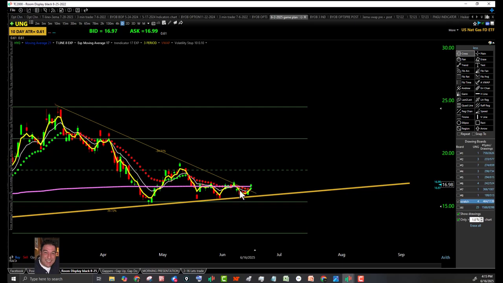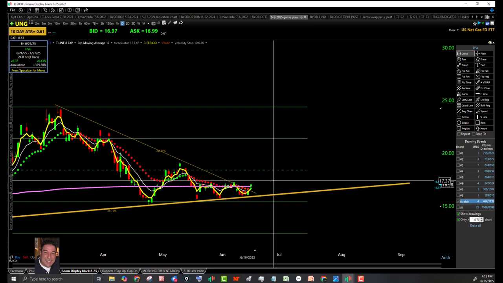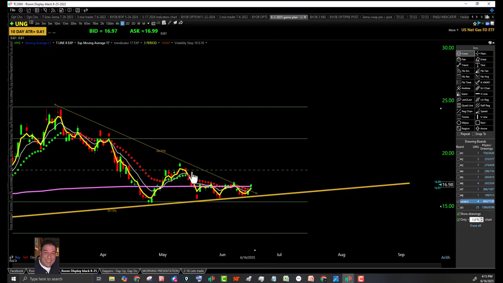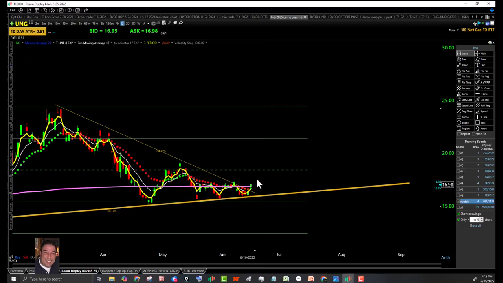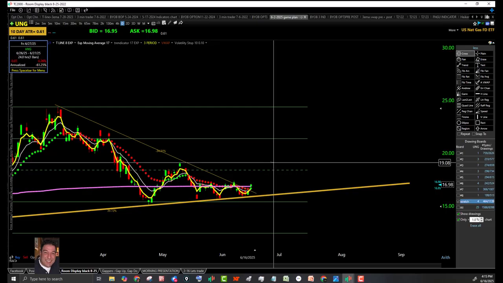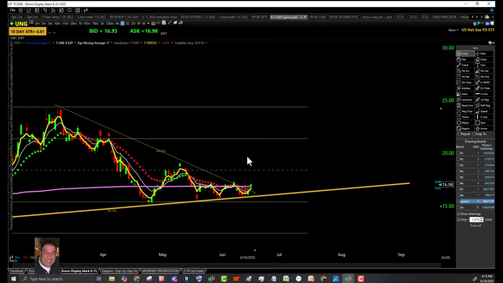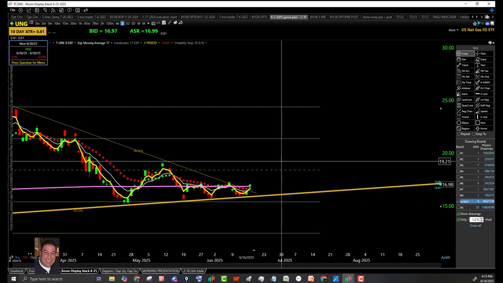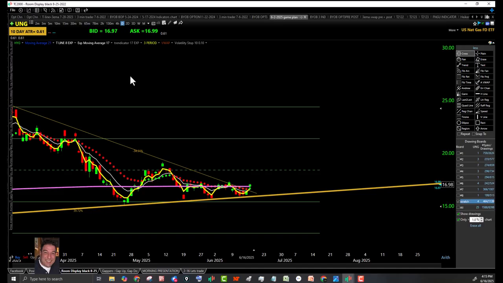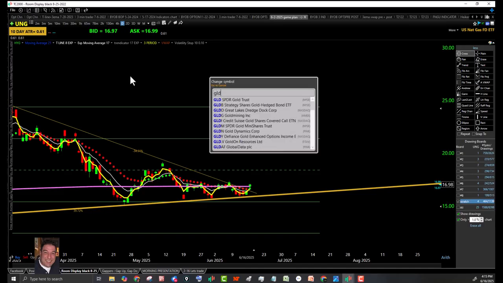That's UNG. Okay, still don't have a higher high, so it's not ready for me to get bullish until we start taking out all of this neutral zone stuff. Okay, I want to see it up over 19-21 for me to get bullish on UNG. Now it may get bullish and trade on up to there, but I need to see it get up there and hold, and then we can be bullish on UNG. All right, not to say that it's not going to get there in a nice bullish move from 17 clear up to 20. All right, there's UNG. Let's take a look at GLD.